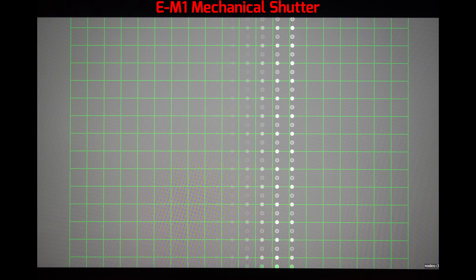The disadvantage of the electronic shutter is that the sensor is read out line by line. This happens from the top of the sensor to the bottom and takes comparatively long. The longer this takes, the more distorted are objects that move through the picture, independent of the actual shutter speed.